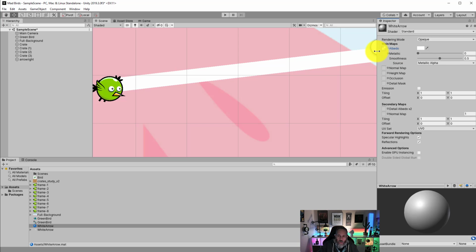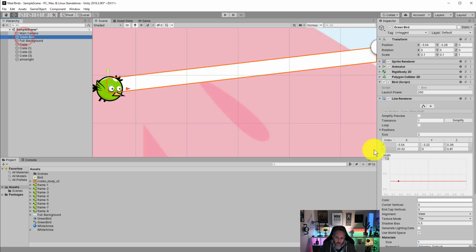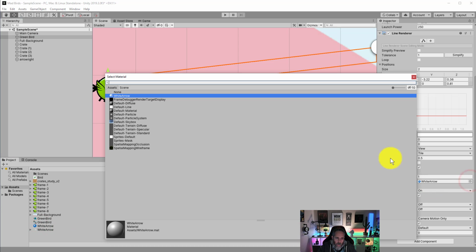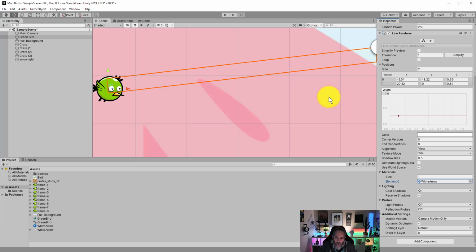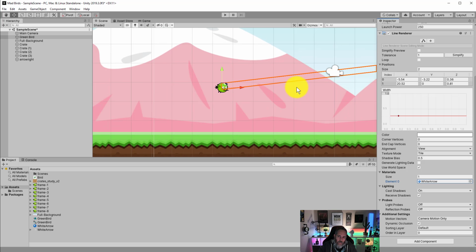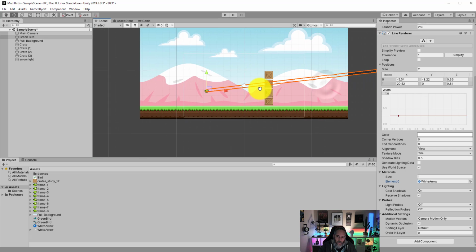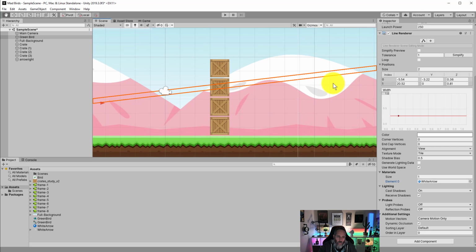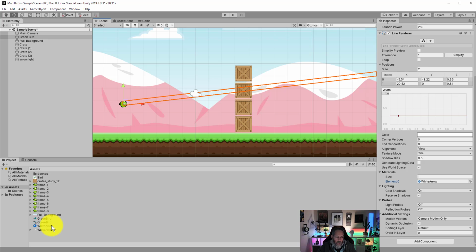Now we need to make one other change though. Well, first let's actually assign our material and then we'll make the change. So we'll go select our green bird, and right where we had put the Sprites default before, let's put white arrow. To do that, I'm just going to drag it and drop it in. Again, you can also hit this little search box and have it pop up and double click it to pick it. But either way works, and I want to show both of those options. But notice that I'm still not seeing my line renderer. If I zoom out, I can kind of see a little bit of what's going on there, but it's not looking right. Now, I need to make one more change to this material.